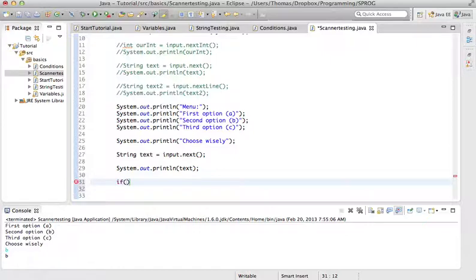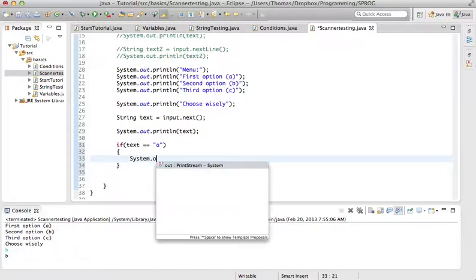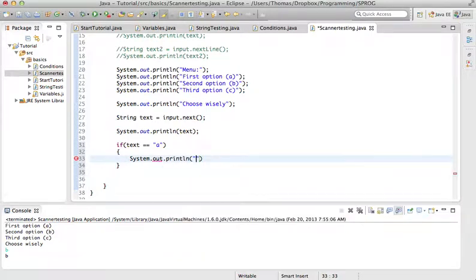So we'll go ahead and create our if statement again. And what we did last time was we compared two things by using the equals operator. Now, as I already said, strings aren't primitive data types. Strings are more complex. So what we cannot do is compare them by using the equals operator. Let's just go ahead and try and see what happens. Okay, so we create our own string, and of course we want, let's just create an output telling the user that he chose the first option. You chose the first option.